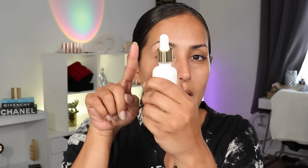It's gonna be the Rose Gold Elixir. This is the one by Versali that has those gold flecks on top. You technically want to wash your face, exfoliate, tone, your serums, your under eye creams, that kind of thing, and then you want to go in with moisturizer and then an oil.